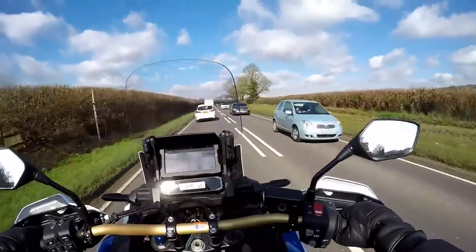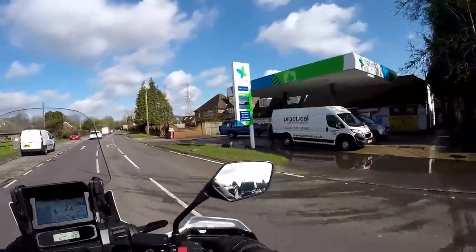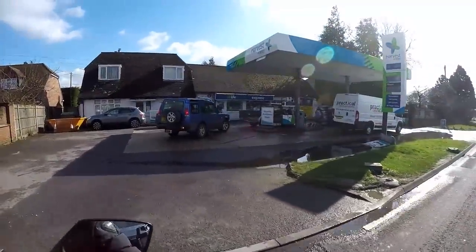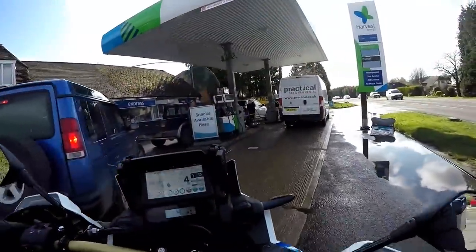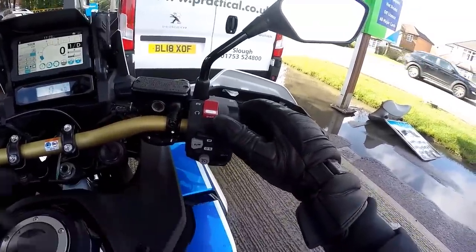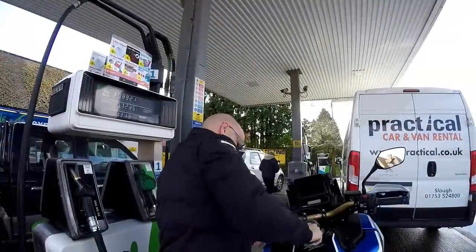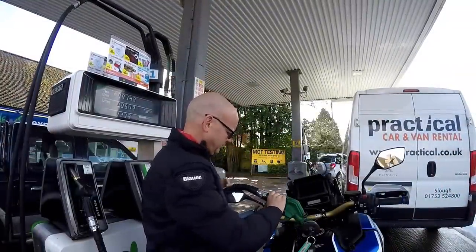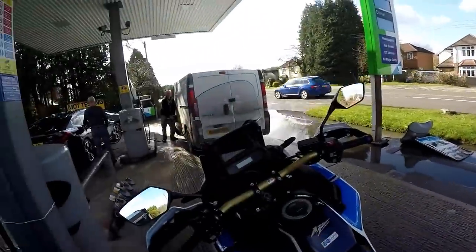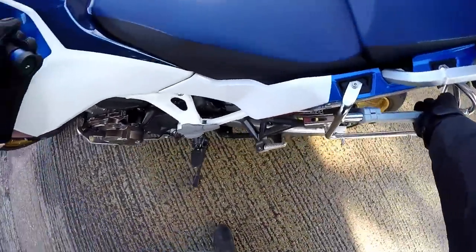I'm going to top her up with some fuel and then we'll see what the bike can do — get out of the way of the traffic and onto some more interesting roads. Here's the fuel station — no dramas filling up. When you come to a halt with the DCT box, you can put it into neutral by pressing this button, which toggles between neutral, drive, and sports mode, then kill it in the usual way. Back on the road — the bike doesn't feel too bad to move around. Lots of places to get hold of, good turning circle, and quite light to lift off its stand.